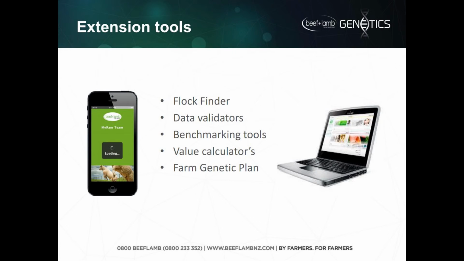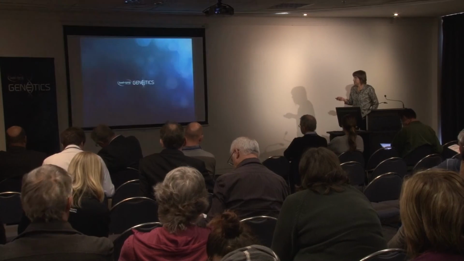We're looking at the farm genetic plan, which is what Mark was talking about earlier, and that's all about looking at what's going on on a commercial property and can you align performance with genetics. Because on a commercial property, you might buy the best genetics in the world, but if you don't feed them, you don't get the money out. So there's a whole lot of questions in here, and what we're actually looking to do is to develop tools around that. And the underlying economics are really critical. So how we set those indexes, what the economic weights go on them, and what people want is of key interest to us. And that's it.